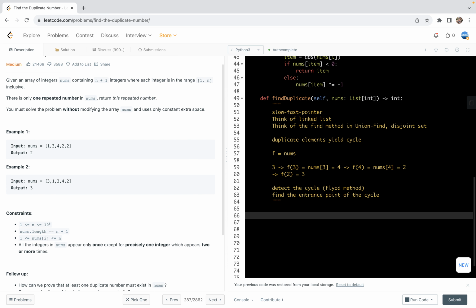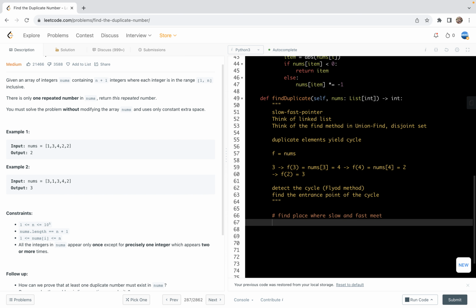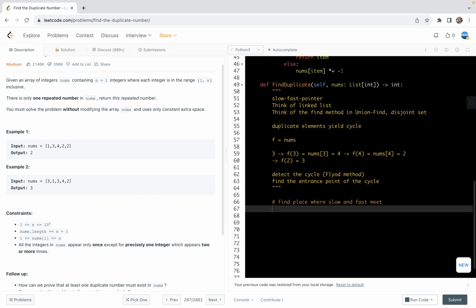Now let's use fast slow pointer to first find the place where slow and fast meet. For this, I'm going to define slow and fast, starting from the very beginning.